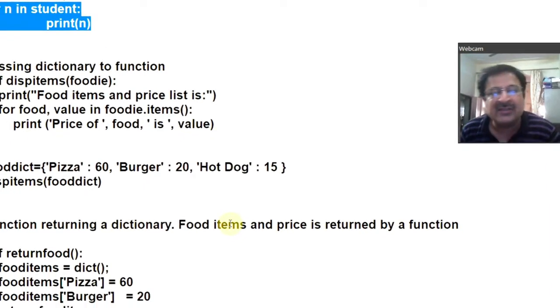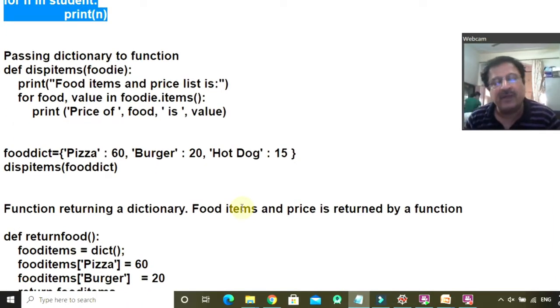Now let us understand how to pass a dictionary to a function. Recall that the dictionary is a combination of key value pairs. It is also known as an associative array. In some languages, it is also known as a hash table. So every key has a value. See, in a normal array, the index locations are integers. The subscript is always an integer, right? But in a dictionary, the index can be a string also.